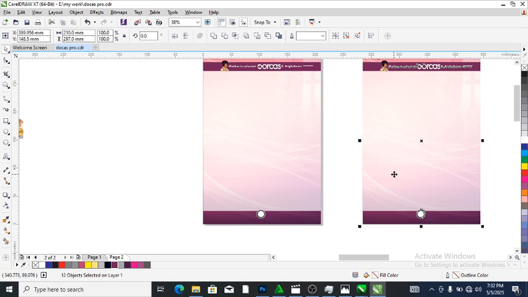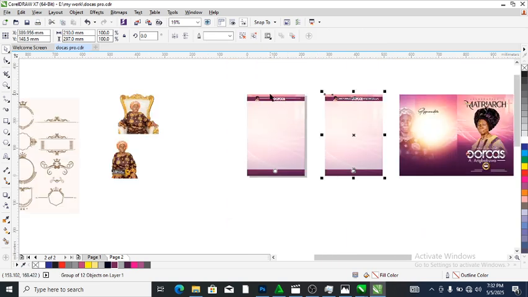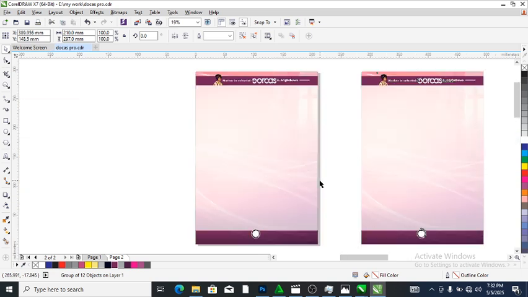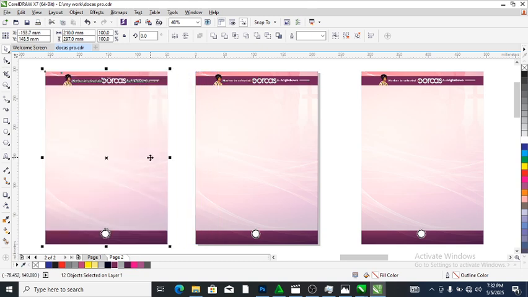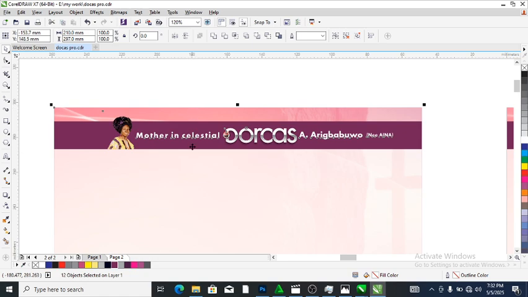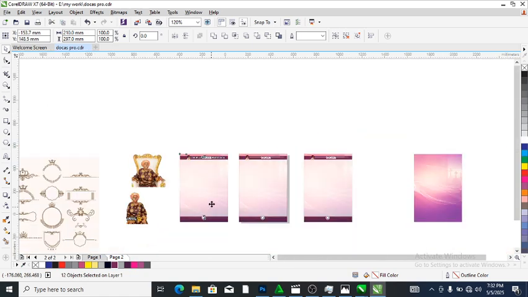Let's group. Right now, because all the pages of the program are going to be one color, let's go ahead and make a copy of this, and convert to bitmap.